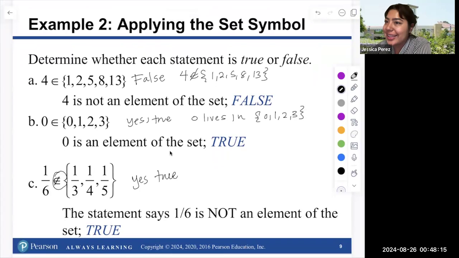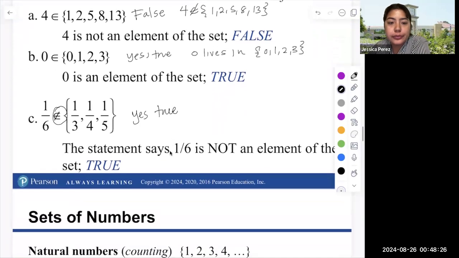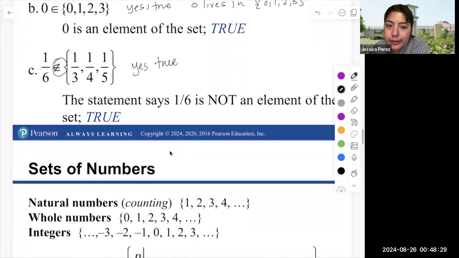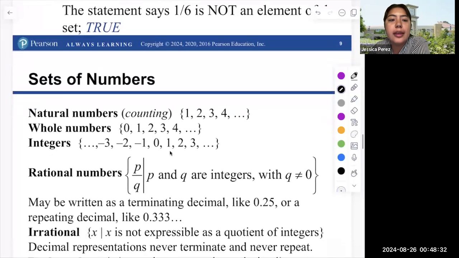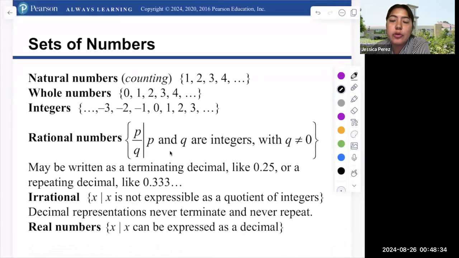So far, so good. Again, this is just to get you started on the notation of a set. What does it mean to be a set? What does it mean to be an element of? Sets of numbers: numbers have different types. We have natural numbers. These are the so-called counting numbers that do not involve zero. So just 1, 2, 3, 4, like when you're a child learning how to count. A whole number does include 0. You start with 0, 1, 2, 3, 4, 5, and so on.